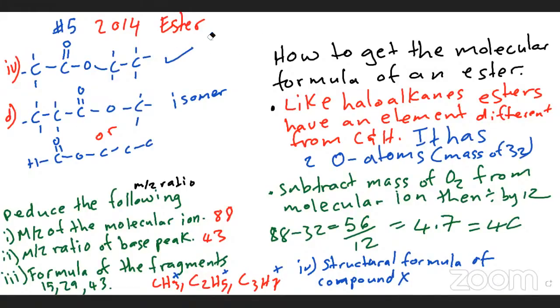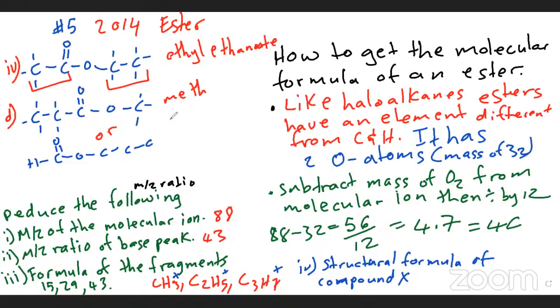They had asked you to name the ester. Remember, the acid part comes second, the alcohol part comes first. Right over here, that's the alcohol. This part is the acid. It would be ethyl. So know it. For the alcohol, the -anol comes off, you add -yl. For the acid, -ic comes off and you add -ate. So for this one, it would be methyl. They did not ask for the name, but they could. So this one is methyl propanoate. Know it. And this one would be propyl methanoate.